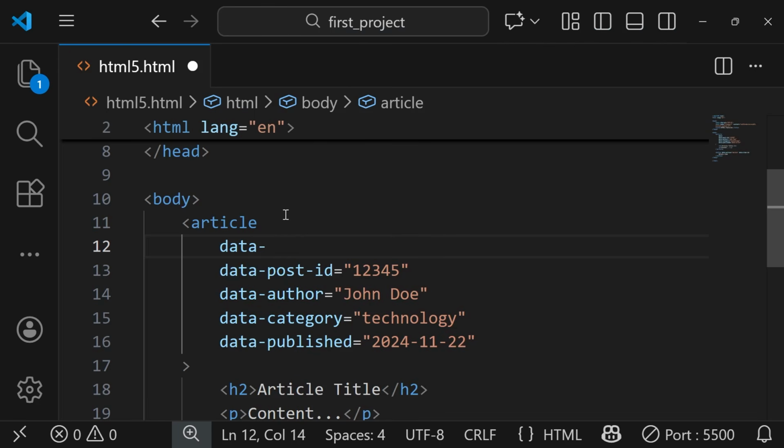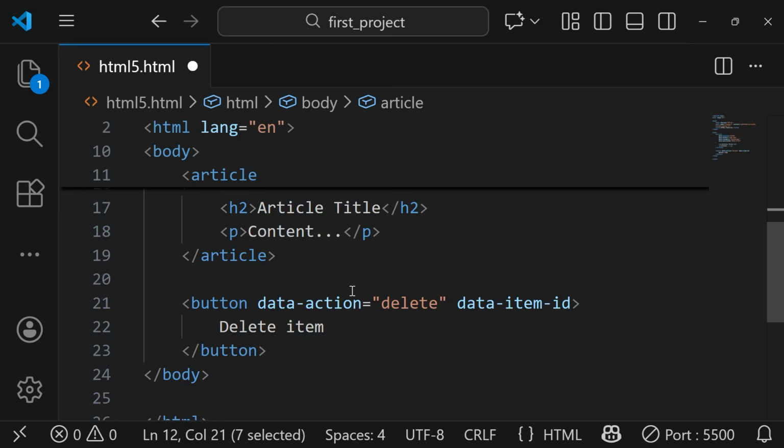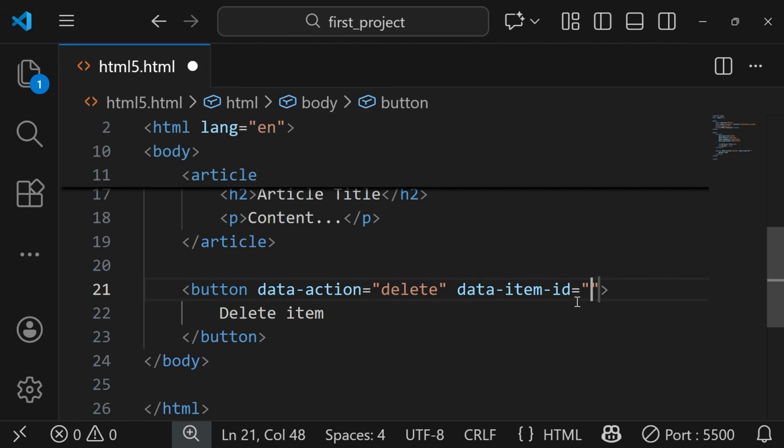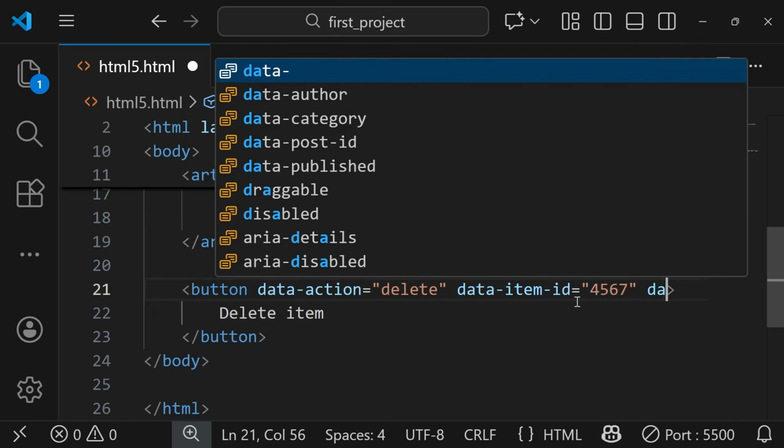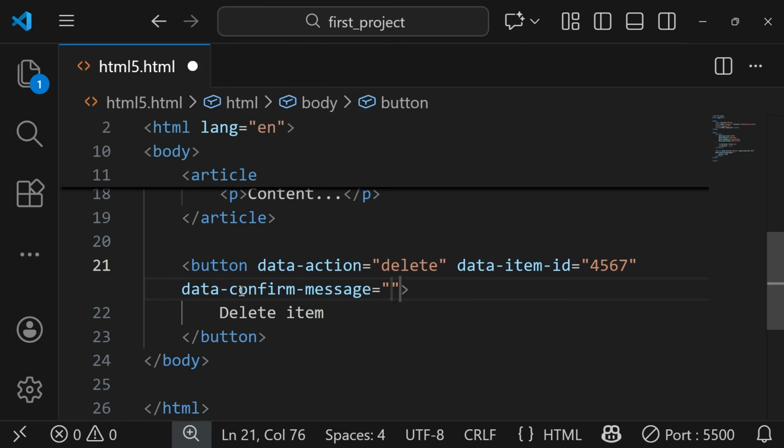We just come up with these names. data-action equals delete, data-item-id equals whatever that is, and we have data-confirm-message as well. If you have multiple words in your attribute, such as confirm message, you should always use dashes in these data attributes. And we can give this whatever we want, like Are you sure? Something like this. Then we will be able to access that information using JavaScript.